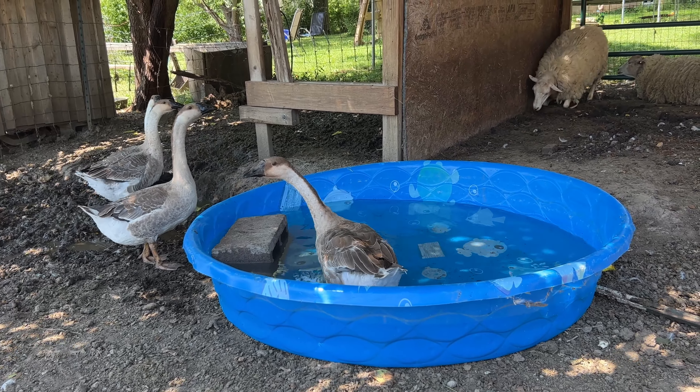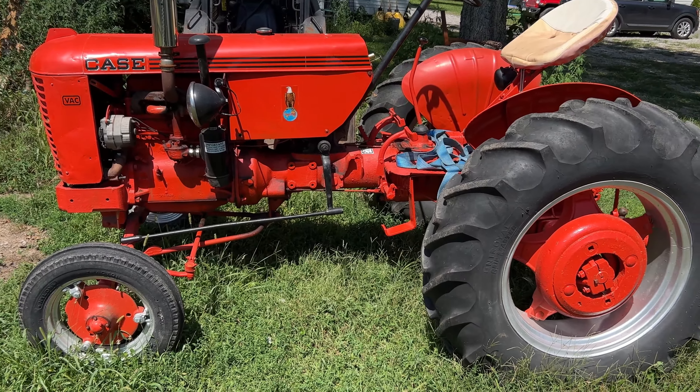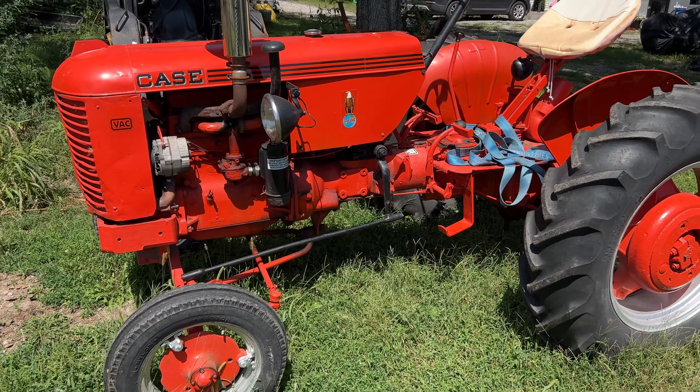Now that we've got the pig cooled down and the geese happy, I'm just eating a popsicle. So I bought something like a couple weeks ago, but I didn't show it because I was going to show it when I was using it, but I figured why not just show it right now. Check out this beauty. 1952 Case tractor. Runs like a 1952. Looks like a 1952. Has problems like a 1952. But boy, ain't she pretty.